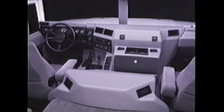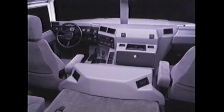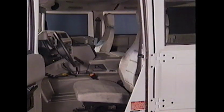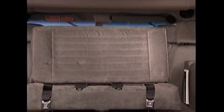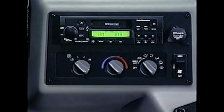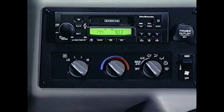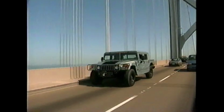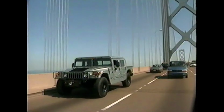While the civilian interior was updated to resemble a modern, comfortable luxury vehicle, complete with amenities like adjustable seats, AM/FM stereo and air conditioning, at the end of the day, you could drive this thing around town, to the bank, to the grocery store, but it really doesn't feel at home there. Where it truly feels at home is not on the beaten path, but where there isn't a path entirely.